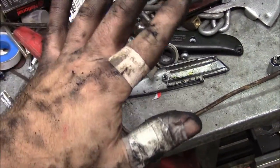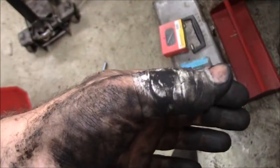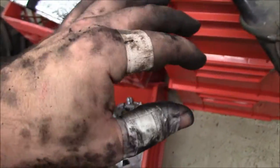Man, just smashed the crap out of my hand on the radiator. Gushing blood fantastically. So that's all taped up. Probably should have stitches, but it won't stop bleeding. So I guess I'll finish this up now.